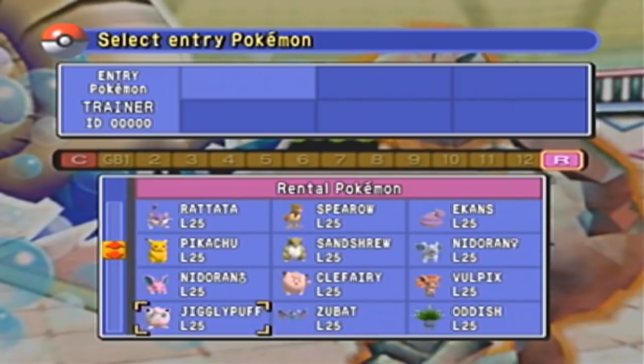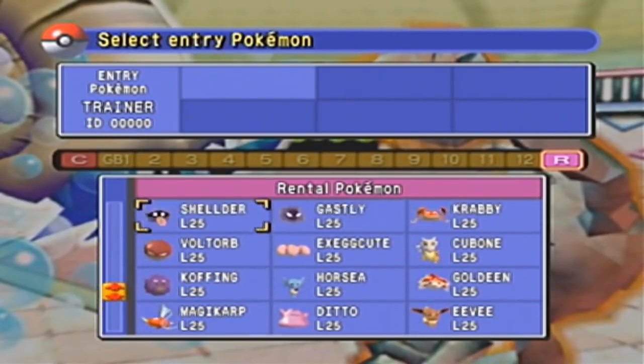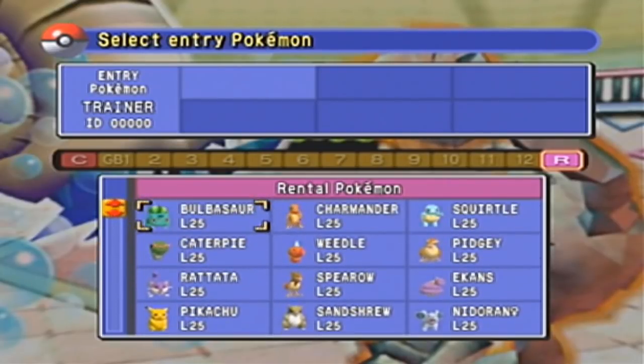Anyway, let's go ahead and look at the rentals we have here, and you can see from the get-go, this is literally what we're working with here. So not a lot of Pokemon to choose from, but honestly, I think this will also make selecting Pokemon a lot faster, but I'm still going to go ahead and cut footage out here, so I'll see you guys when I have my team selected, so be right back.